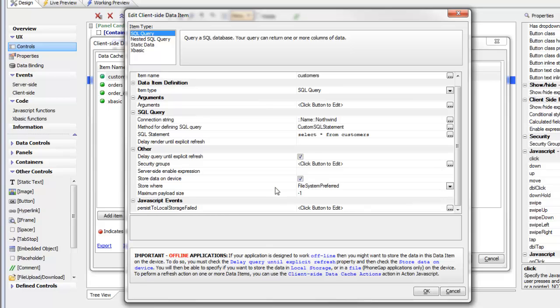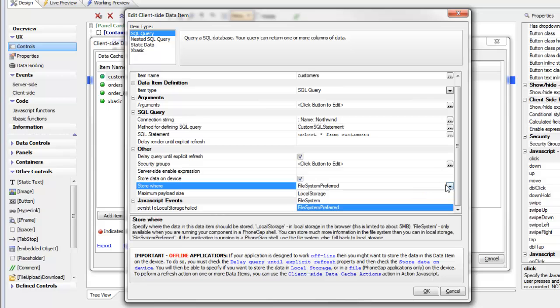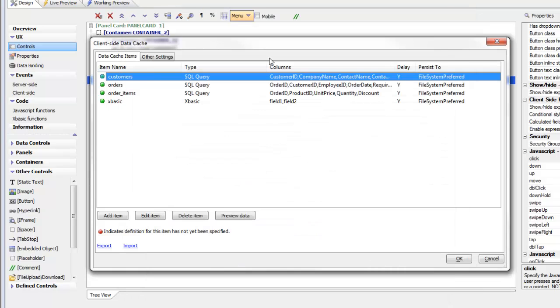When you persist, you can choose local storage; file system, which means you're running under PhoneGap and want to store the data in the file system; or file system preferred, which means if you're running under PhoneGap, use the file system, otherwise fall back to local storage. For all of these items, we've turned on delay render, and we've said persist to file system preferred.